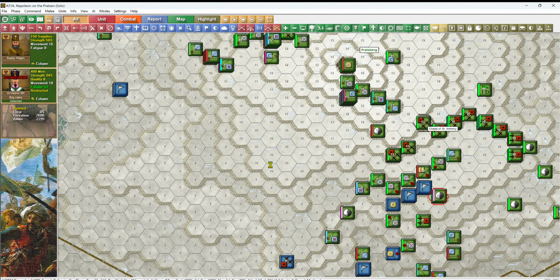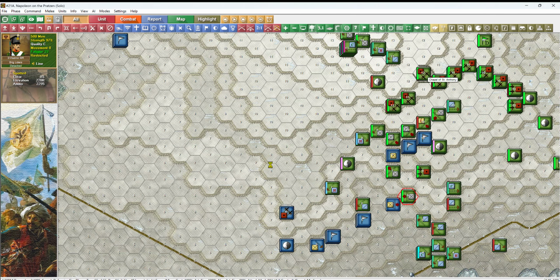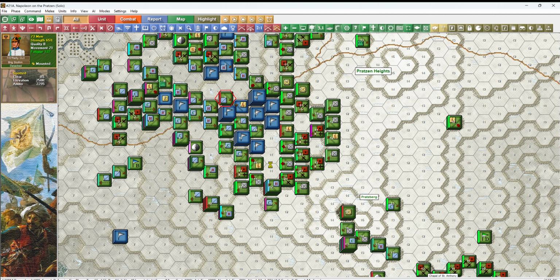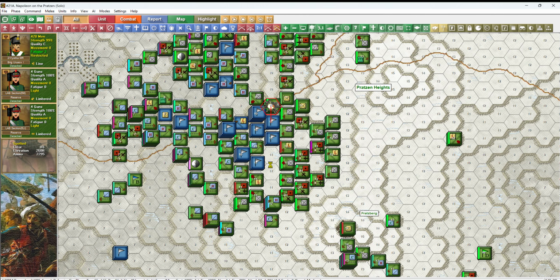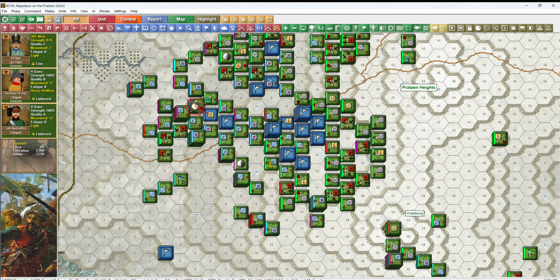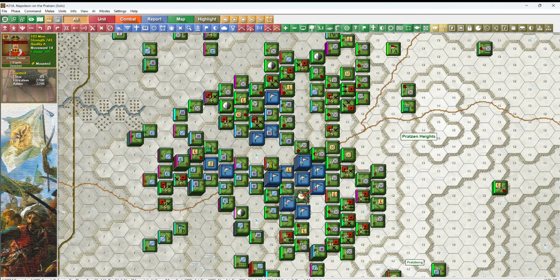French defensive fire. 7, 1, 3, 14, 1, 2, 1, 2, 3, 5, 1, 53. That damn artillery's still there.